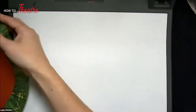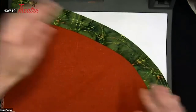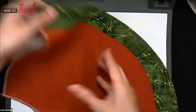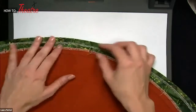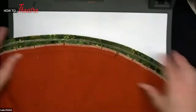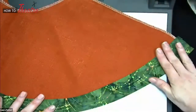So if your skirt has a really sharp, narrow curve, if the curve is really tight, you may have to clip into your seam here to get it to lay flat, even when you're using this bias edging. And that's gonna help it lay nice and flat once you iron it into place.